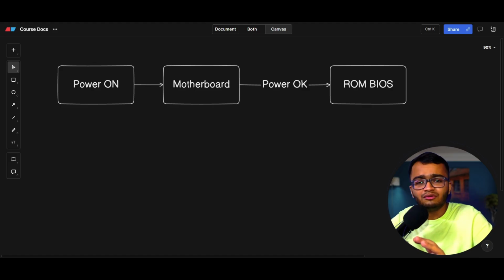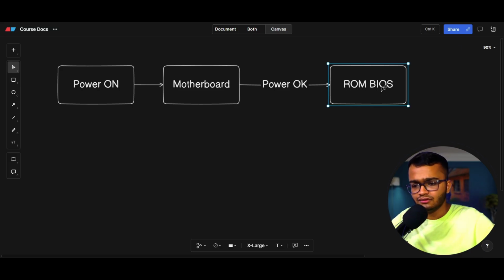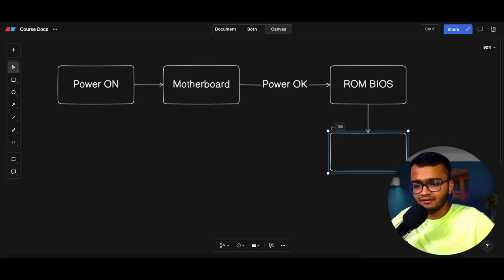So the motherboard will send a power OK signal to the ROM BIOS, and the ROM BIOS now performs two things. One is the POST and the other one is searching for the boot sector in the secondary storage devices. So let's make a box over here to indicate the functionality.